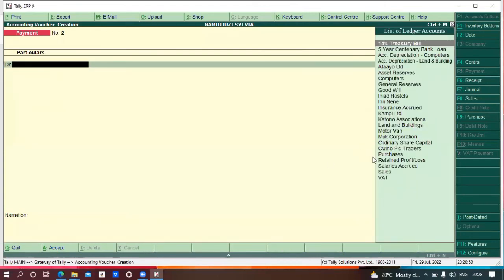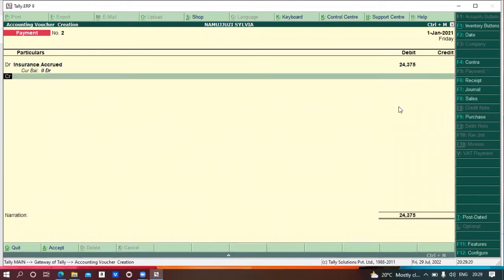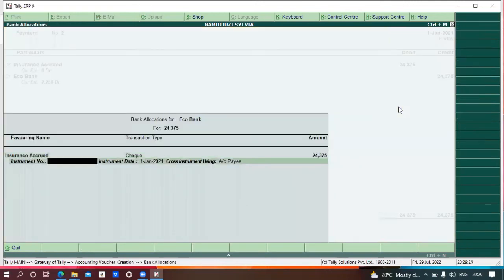Finished. Then the other one is, the other accrued expense was what, members? Insurance. Insurance, yes. So debit insurance with 24,375 and credit EcoBank. Same figure.